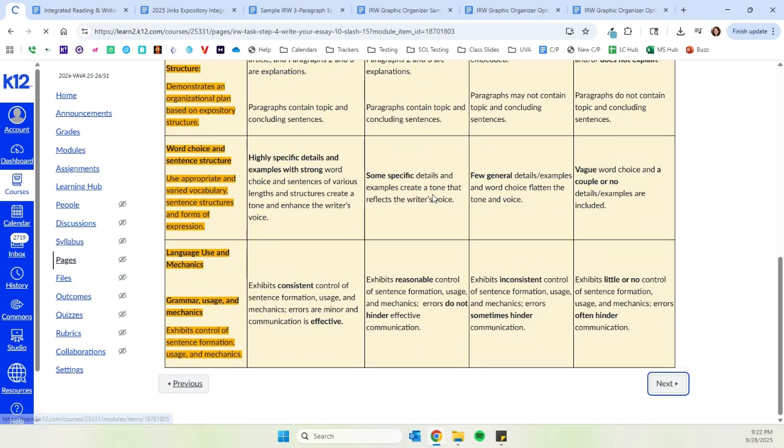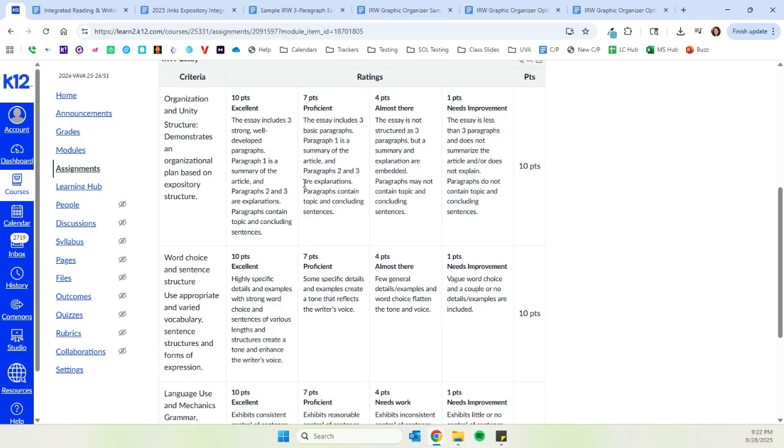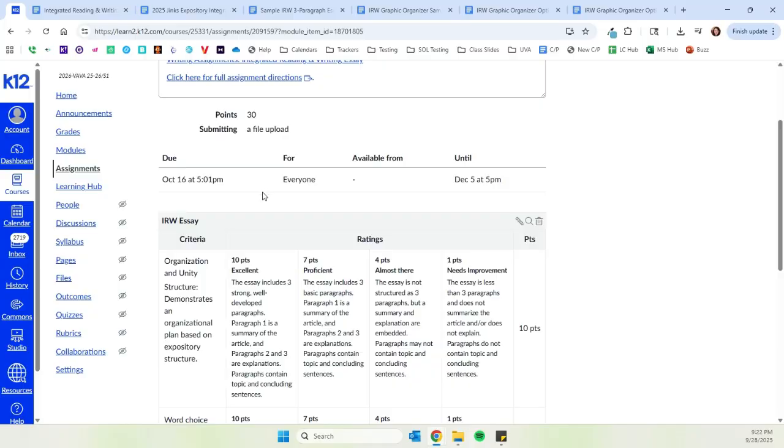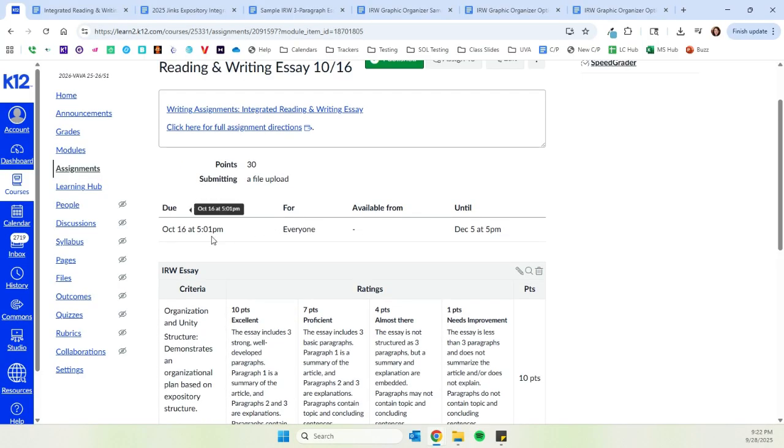Okay. And then this is the assignment page where you'll actually submit. The rubric is here again for you, and that is due October 16th. But note, our Q1 computer scored end date is the 17th. But I don't want anybody to worry that you've got one day to submit it. There's no leeway. That's not the case. So this assignment will close December 5th. Okay. So obviously, if it's not done here, it's going to be a 0 in the grade book on that following Friday, but you'll have until that December end date, the quarter 3 end date, to submit.